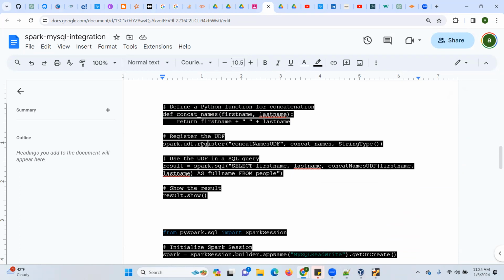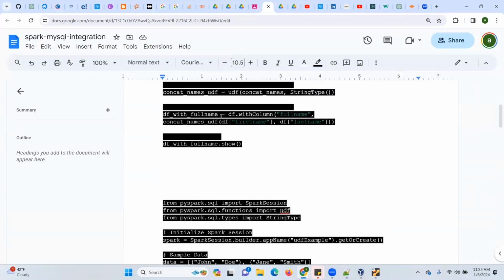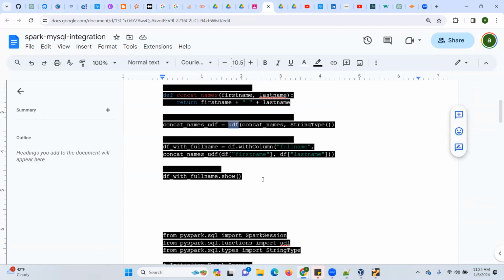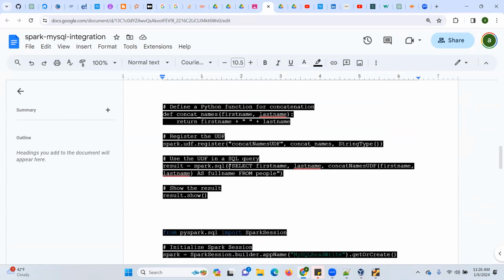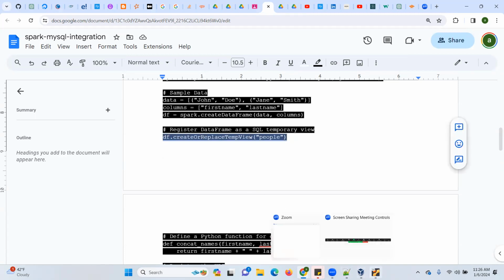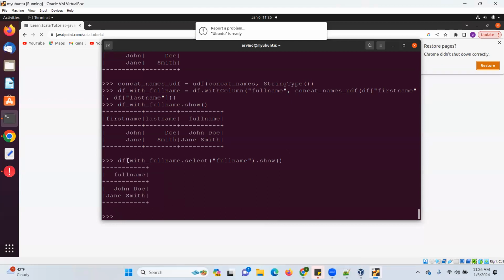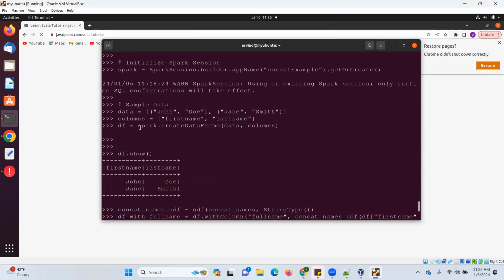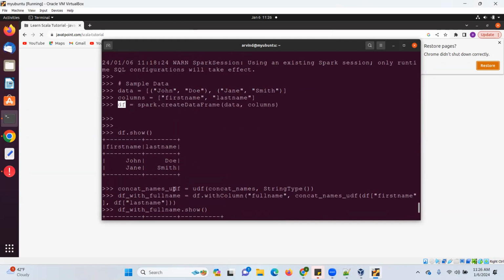Okay, so we don't need to use a UDF function here. Here we use the UDF function. But for Spark SQL queries, when we are writing spark.sql, I have created a temporary table, this register temp table, create or replace temp view. I create this temp view for my data frame, which I read.